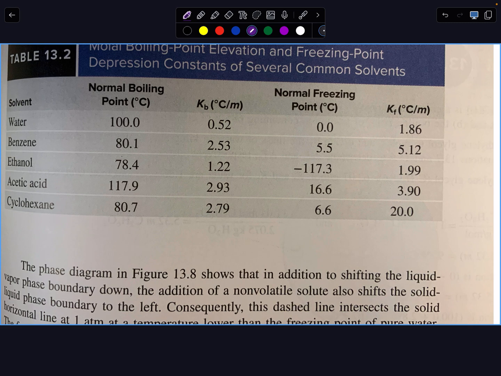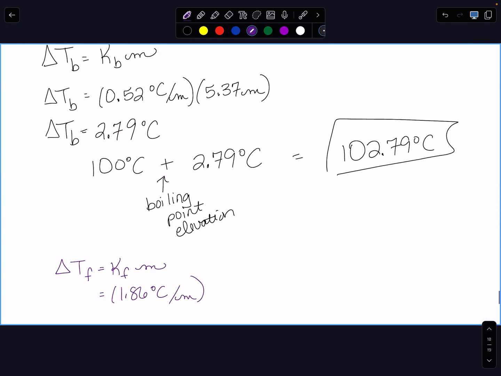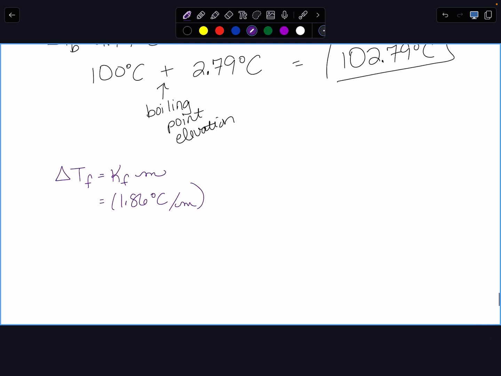But y'all, when I'm with somebody working and they're like, okay, so it's 0 times 5.37. Well, I just got 0. Y'all, what would you do if you saw somebody do that? Okay, so that's why you were done so quick, right? Okay, I got what y'all got. 5.37 molal.